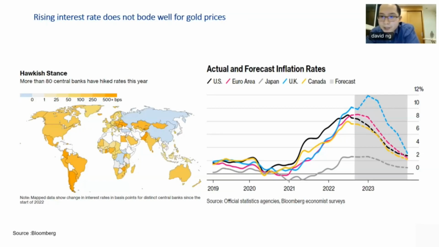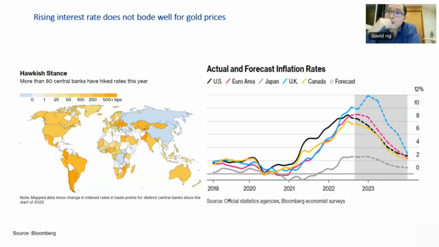Now, as a way of fighting inflation, it's very common to see that a high inflation environment is obviously good for the gold market in general, but central banks are being prompted to hike interest rates to counter that inflation. So as a result, gold prices tend not to be supported, because gold is not an interest-bearing asset. Gold is just an asset that doesn't pay you any interest. When you have a high interest rate environment, normally people will start to look at other asset classes. So that's where it's very counterintuitive.